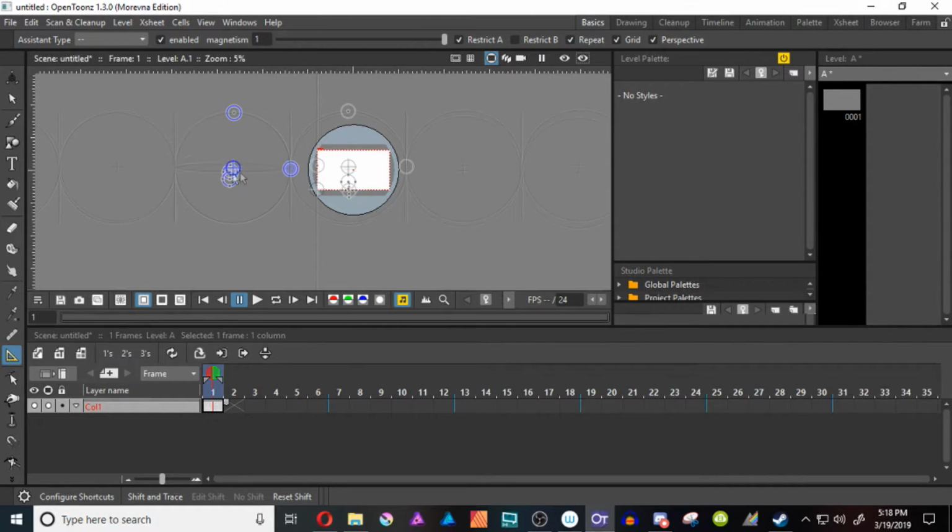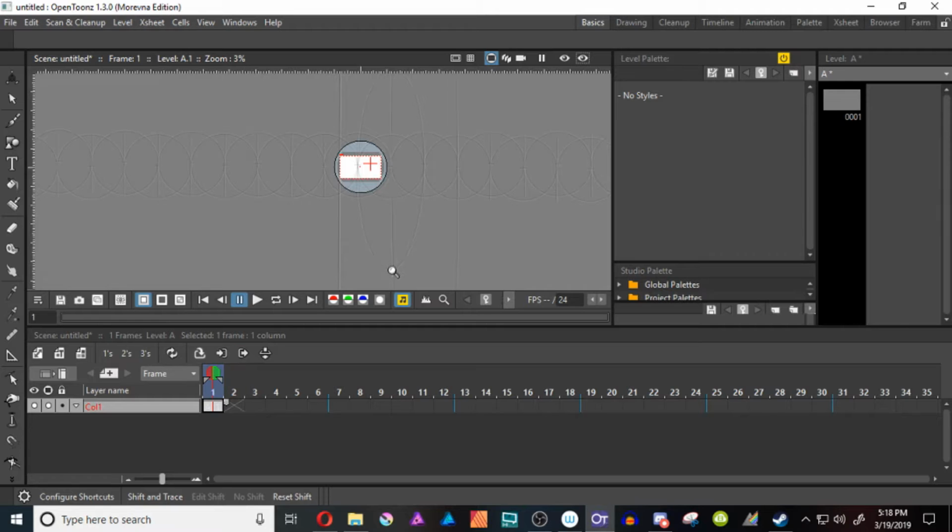Now that I have the repeat going on with the second assistant here, I'm going to move it over so that its vanishing point meets up with the edge of the first assistant that I created. Alright, hopefully you're all still with me. So I'm going to zoom out quite a ways and make sure that neither one of these winds up being a little bit skewed. You don't want one of these to go eventually all the way down here or to the corner of the screen or something. You want them to be nice and parallel with one another.